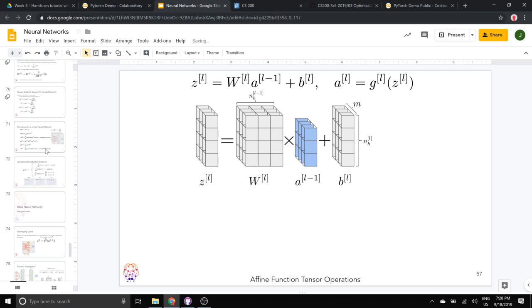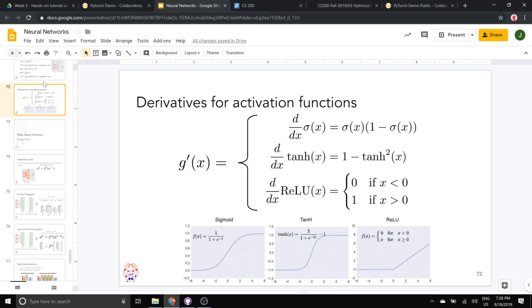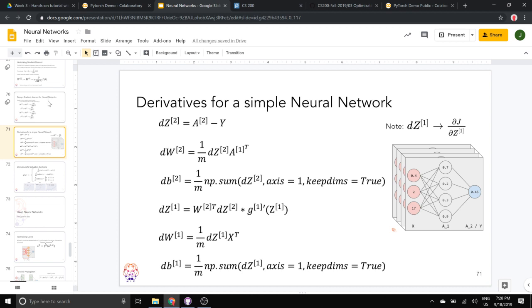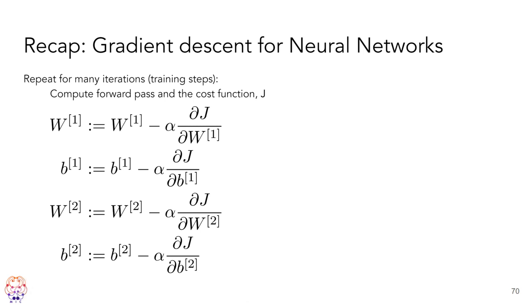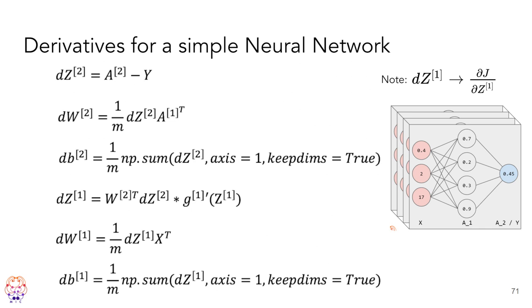Okay, so running out of time, but we're almost done for the first half. So back to here. This is the equation we had before, but we take the derivative for each part and then update it in a matrix fashion. And then here are the actual derivatives that we would use for a two-layer network. So this dz, for example, means just the derivative of the cost function with respect to z. So that's the shorthand notation for all of these.